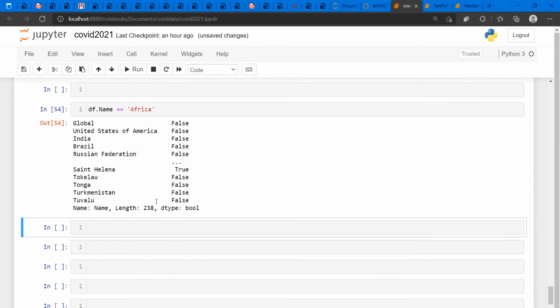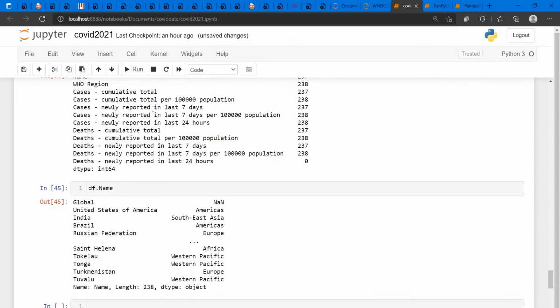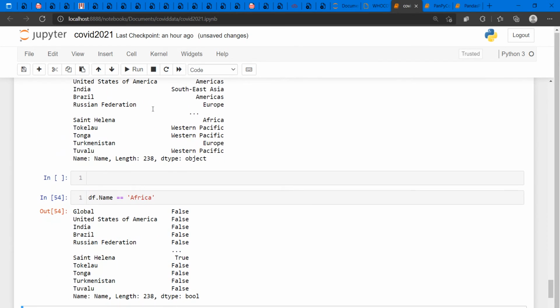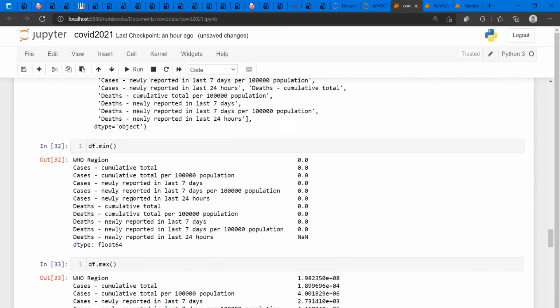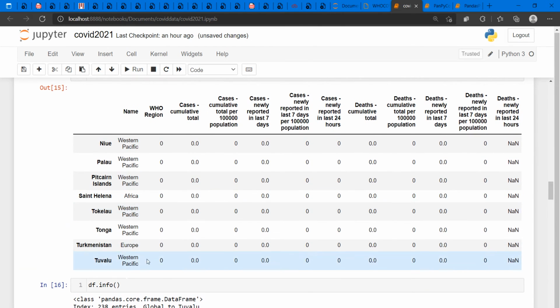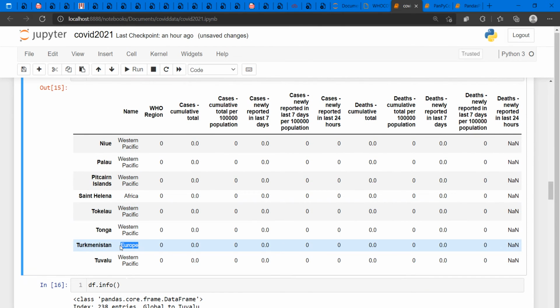Okay, so we can do that for another country. Let's try Europe. Let's check the data set first and see the correct spelling. Okay, so Europe.